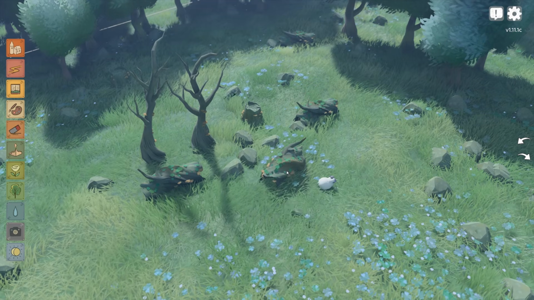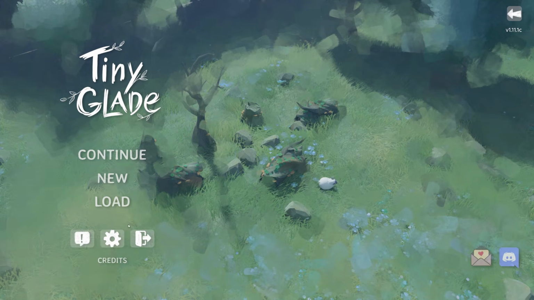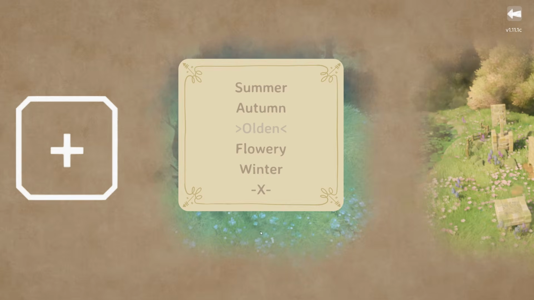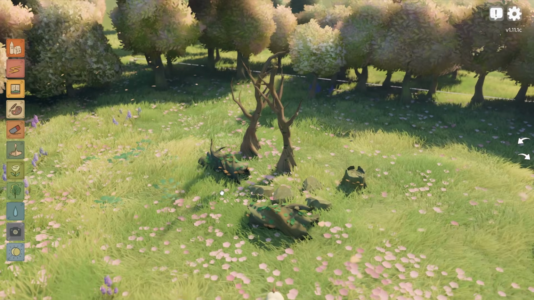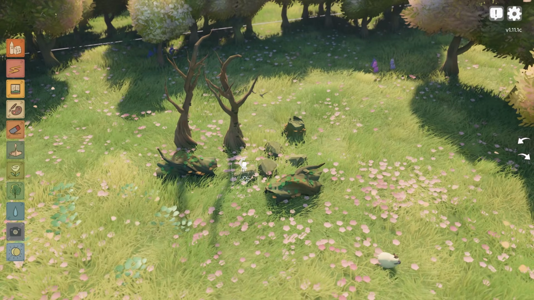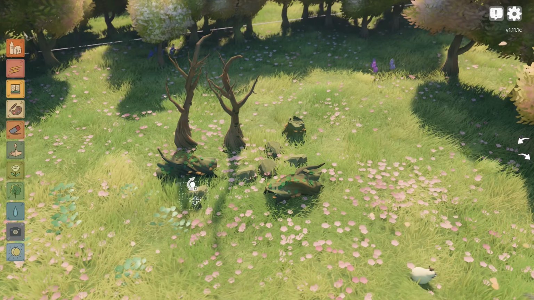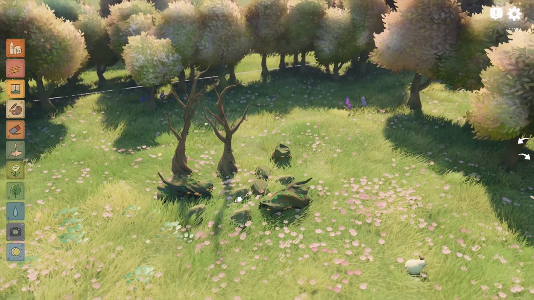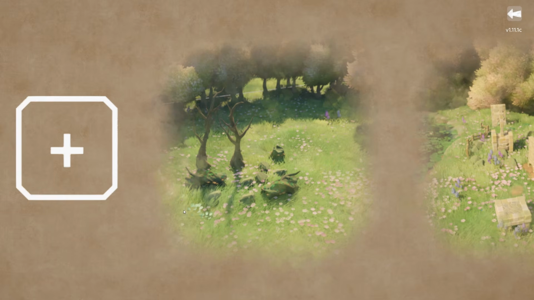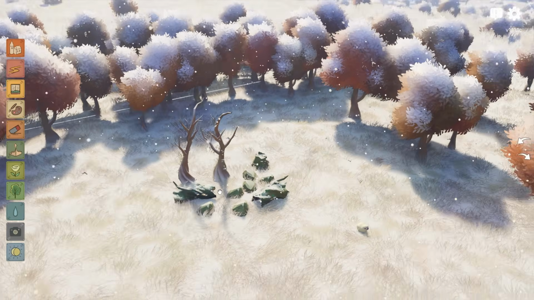So we're going to click on some clutter, lock it in, and then when we change back to flowery, as you can see, the rocks I interacted with stayed on the glade. So that's how you do that. At any point in time, you can change your glade, which is kind of nice. Sometimes you get halfway through a build and you think, I really want it to snow, and that's how you would do it.